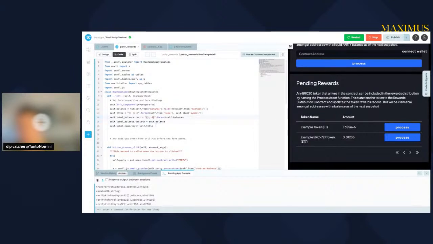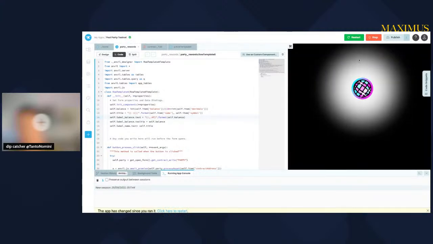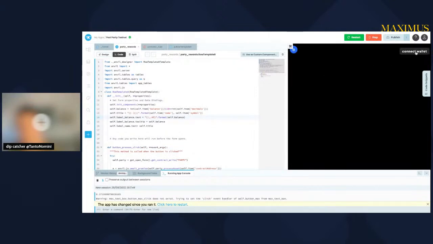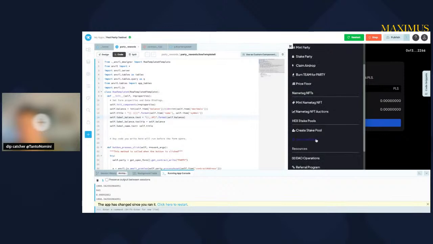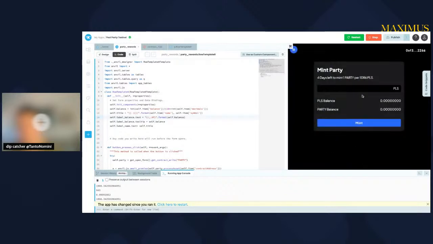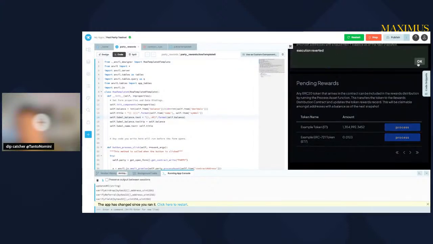Okay, 0.4f. Then you hover that amount, you see the full decimals. Okay, that looks good.